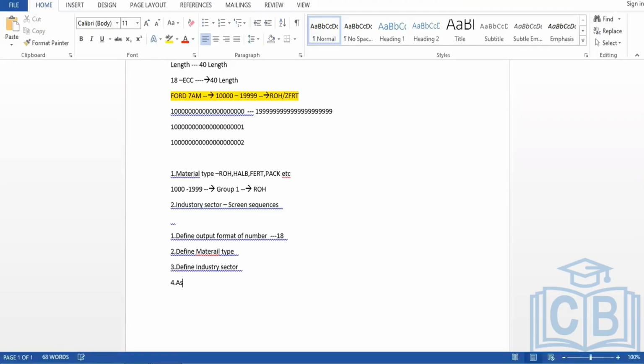Next up, maintain the number ranges. Here only, how we are creating one group and assign number ranges.